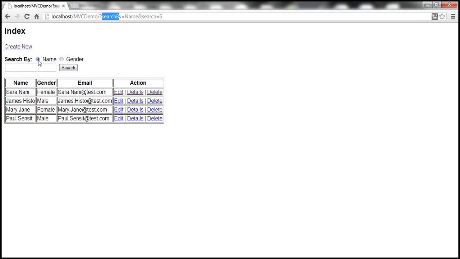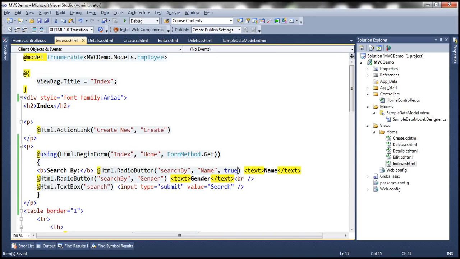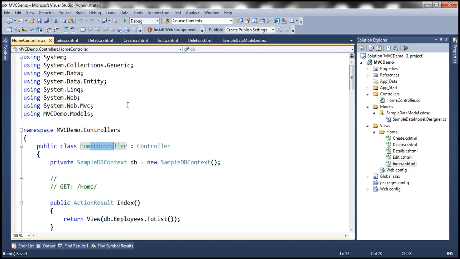I have selected the name radio button, so I want to search by name, and I want to search all the employees whose names start with S, so that is passed as part of this query string. Basically both the values are passed to the server as part of the URL in the form of query strings. Now all that is left is basically to retrieve those values within the index action and then filter the employees based on the search string.